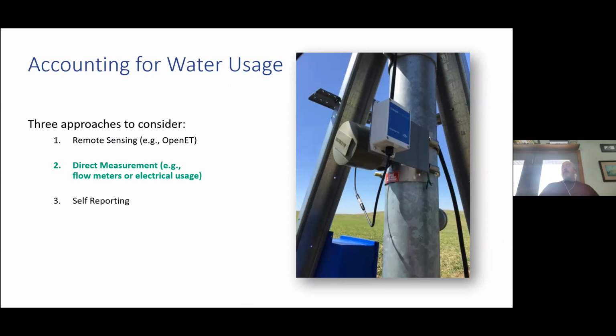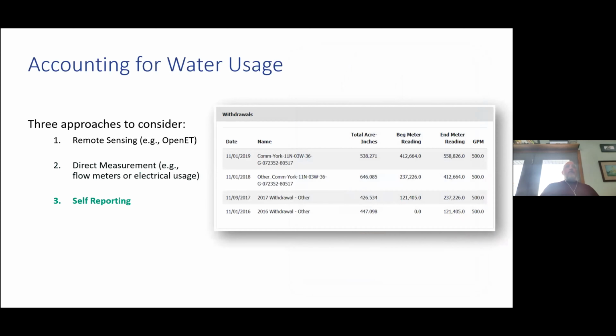In the Upper Big Blue NRD, they were able to require everyone to install a flow meter through the statutory authorities that the NRD had. So even though they have over 12,000 irrigation wells in that part of Nebraska, they had the authority to require a water user to install a meter. And because they have so many wells, the process of actually going out and reading all those wells, which is done in some parts of Nebraska by the natural resource districts, would be a daunting task for the Upper Big Blue entity. So they combine direct measurement with self-reporting.